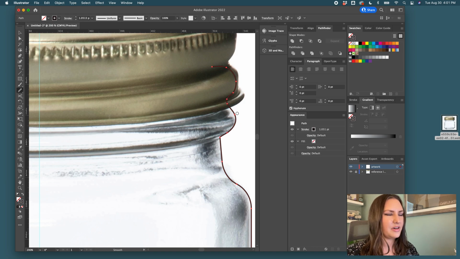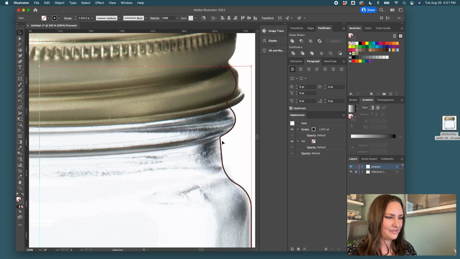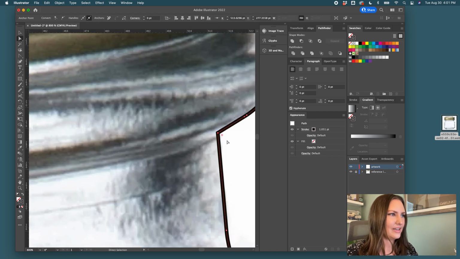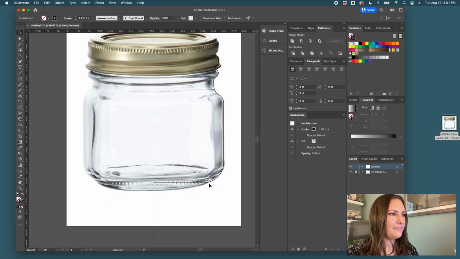It doesn't have to be perfect because these glass jars never are. You know, they're like a dollar or whatever here in America and they end up just being kind of cheap. So I was going to try to tweak this one a little bit. There we go. Let's get a little bit of a curve. And I'm good with that.